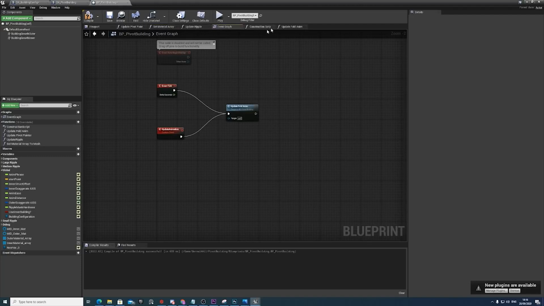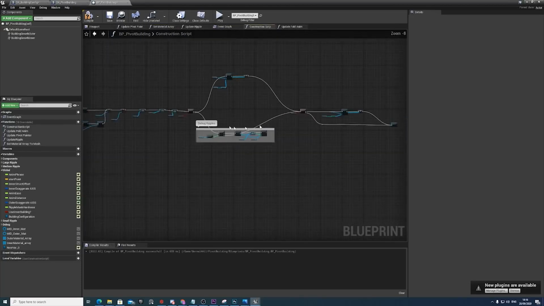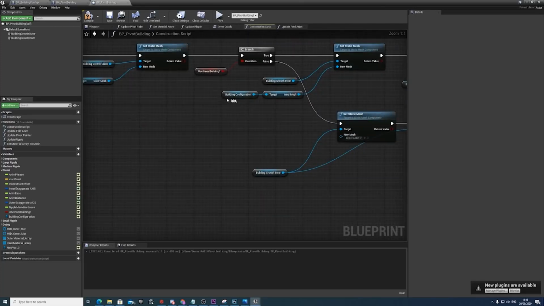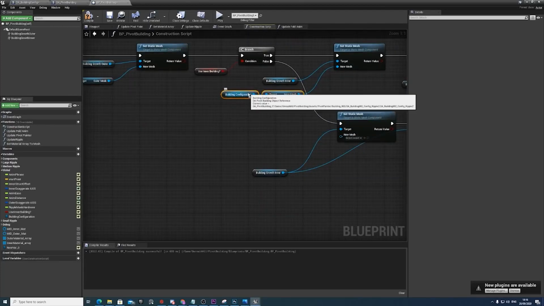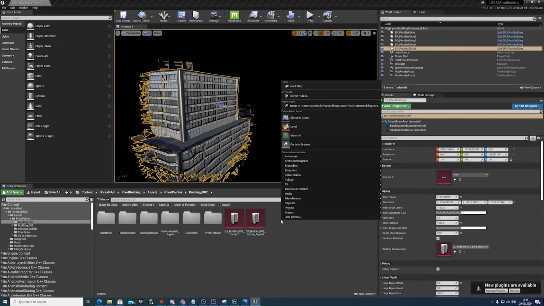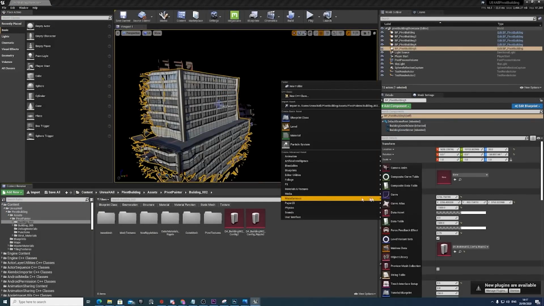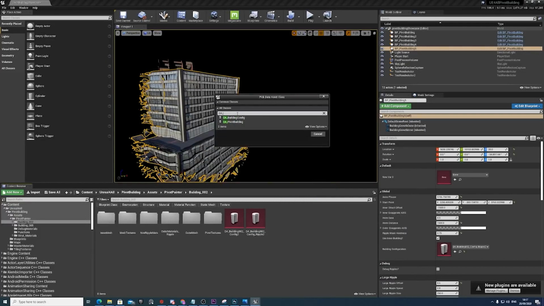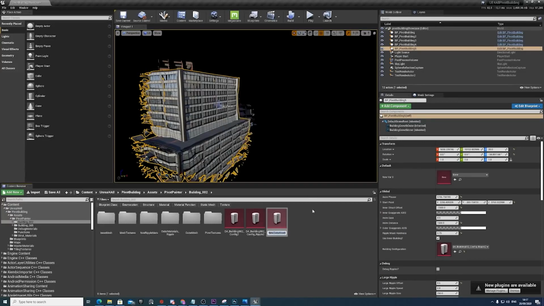And it's a really optimized way of working, to just be able to set all your variables in one place, and then have one nice little neat container that you can just pull off and have access to all of those variables. So when you come to create the assets, you're going to right click and go to Miscellaneous, Data Asset. And we're going to find the data asset that you created, DA, we created the building config one. Select that, and then you're going to call it DA, whatever it's going to be, Building A.